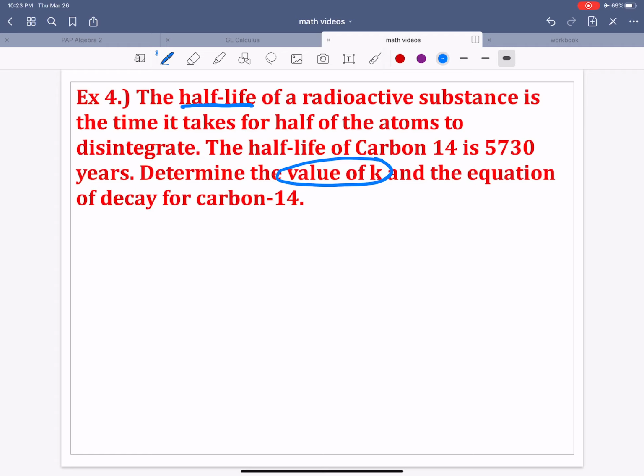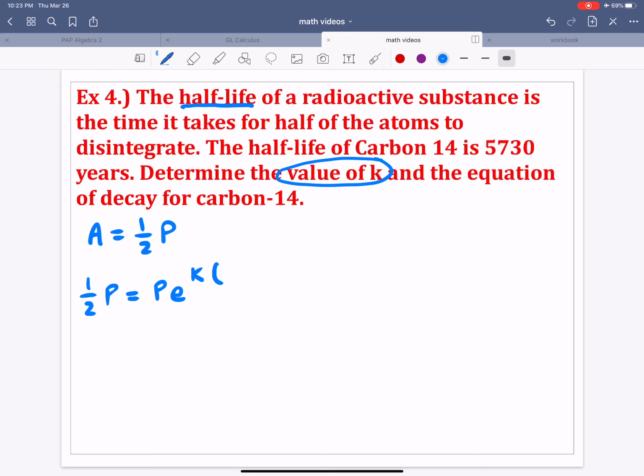All right, so for half-life, you know that the future value is going to be 1/2 of whatever you start with, okay? So when you build your equation, you know that your future value is 1/2 of what you start with, and that equals what you start with times e. In this case, we're going to use k because that's what the problem asks us to do, times the time.